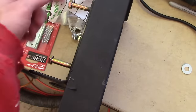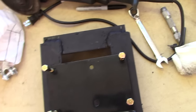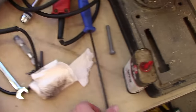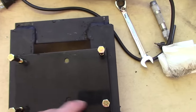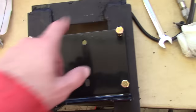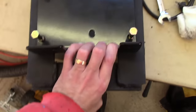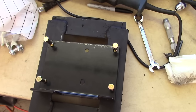Because by doing one at a time, it caused this to not line up perfectly, which is understandable because there's some play in these holes that we drilled out, so things can move a little bit. And so I had to actually take a file and gently expand, elongate some of these holes just a smidge to get it to fit perfectly. And that's just wasted time, right? If I had smaller bolts, I could have just bolted this on, flipped it over, welded all these at the same time, and it would have fit perfectly. So that's my fault there, but everything seems to be lining up perfectly now, so we should be able to mount this guy no problem.